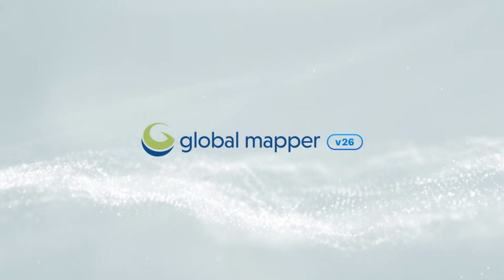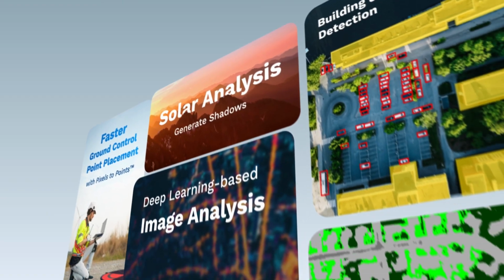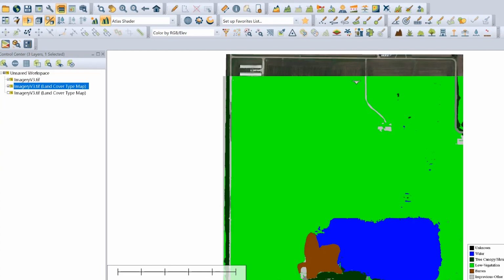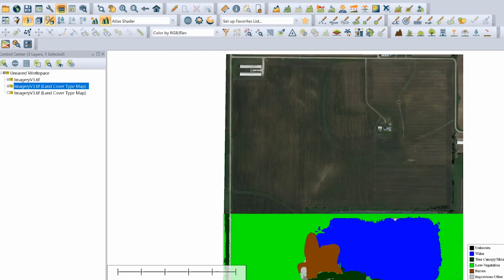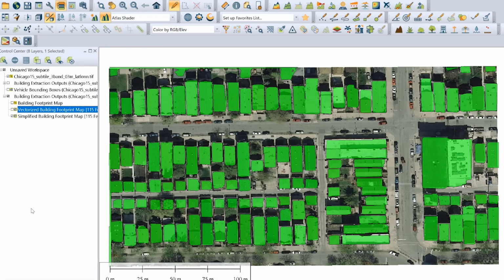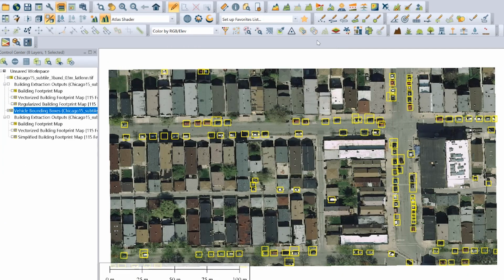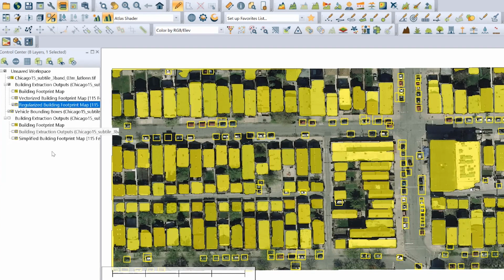The other major thing we did this past year in 2024 is we released our Insight and Learning Engine to Global Mapper Pro. This is in beta version, so it's available free as part of Global Mapper Pro. This is a module focused on deep learning tools that allow you to work with land classification, building detection, and even vehicle detection. This is an expansion of a focus that we've had around machine learning.